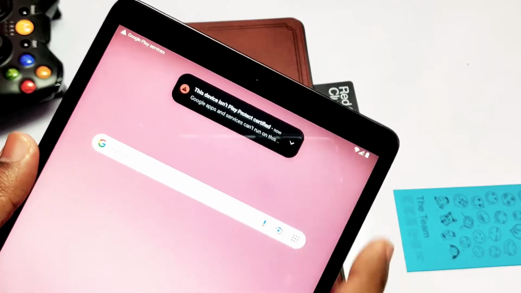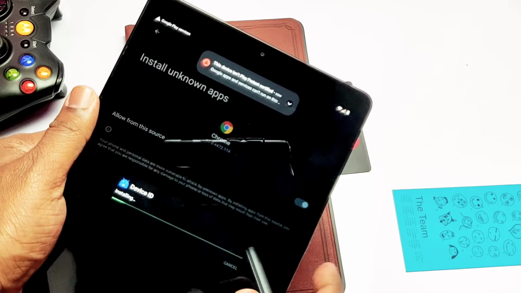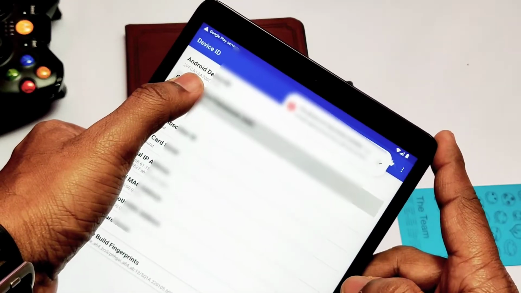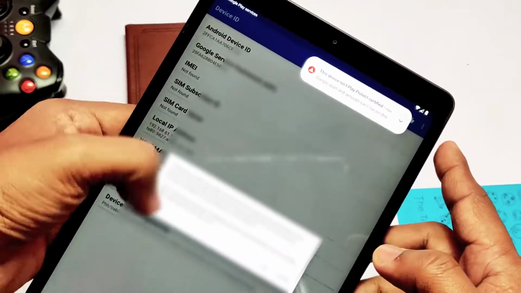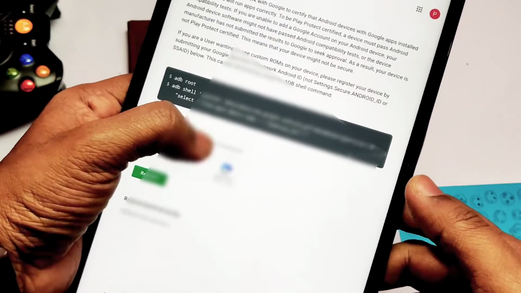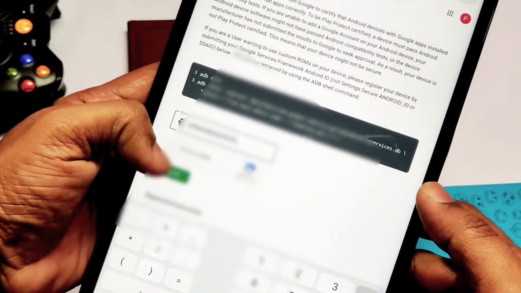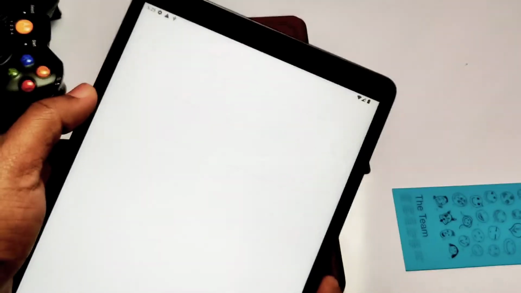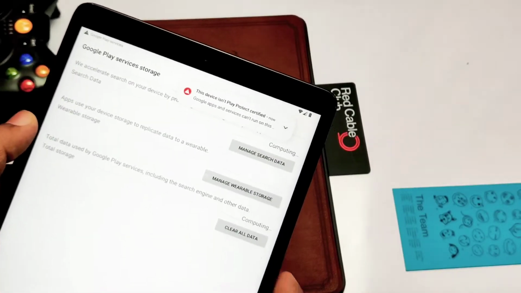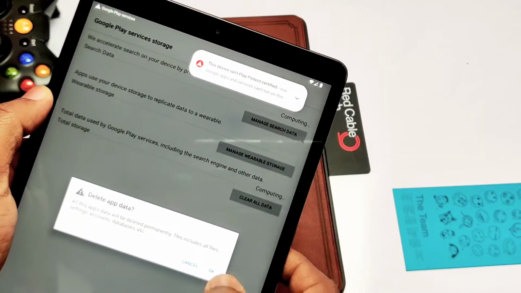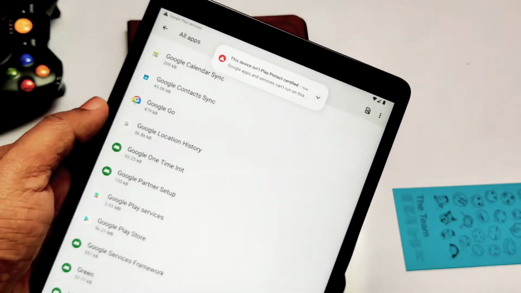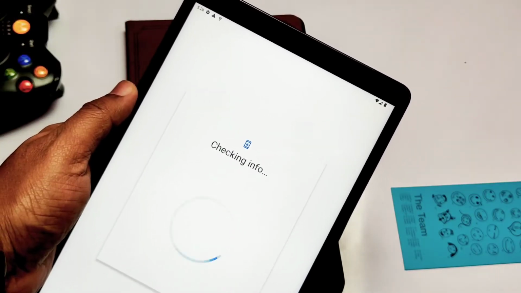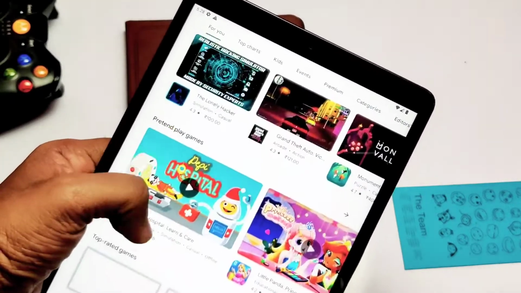So as usual, after booting to the ROM, here we again get the device certification error like the other JSI ROMs. So I will quickly tell you how to solve this. Download the device ID APK from the link given under the video description. Transfer that into the phone using the PC or using the OTG cable. Install the app, open and copy the device framework ID. Now go to the device certification website of Google and log in to your account. Now paste your framework ID there and click register. When your device gets registered, close the app, go to the apps under the settings, wipe the data for the Play Services and Play Store app. That's it, your phone is now certified by Google.